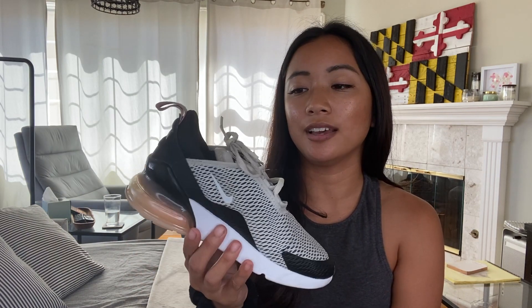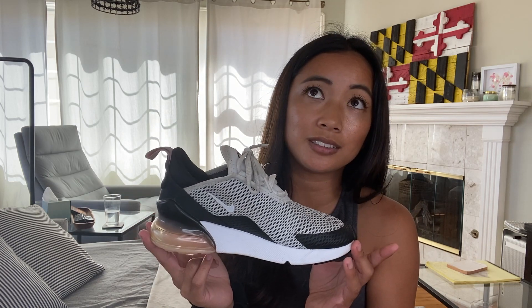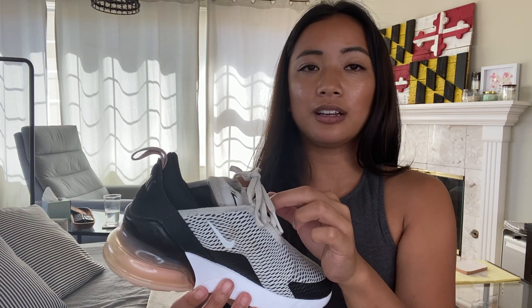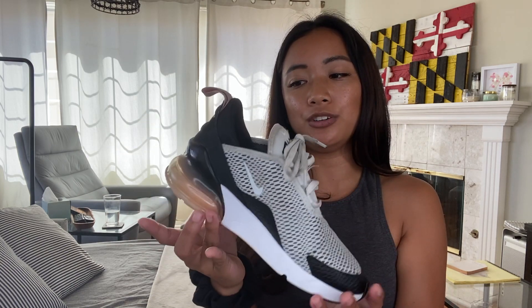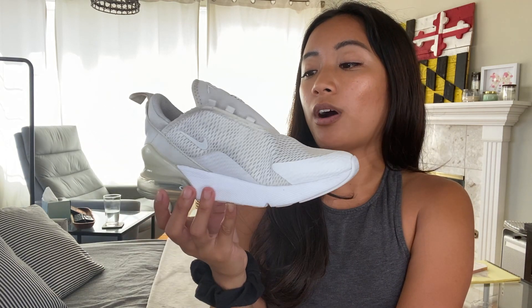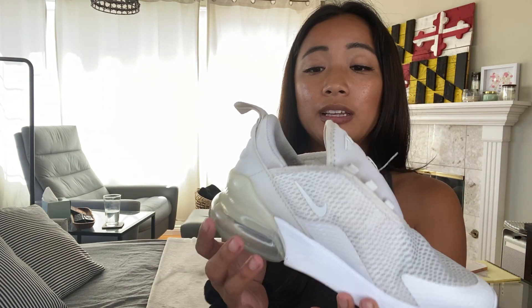The next brand I want to share is Nike — these are the Air 270s in kids sizes, a size 2. I love them because: one, they're affordable since they're kids sizes; two, they're always going to fit me — if I don't fit kids sizes, what shoe will fit me; and three, they're just cute. Sometimes you get really lucky and find models that look like they're from the women's section. This is a pretty neutral color. I bought these when they first came out.